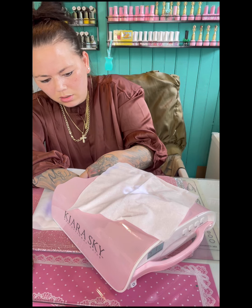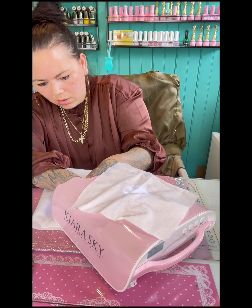Yeah. Oh, and look at these. I will probably wipe my nails just because. I usually do that, just in case I missed a little sticky part. I don't know, I didn't. And these, obviously, you don't need to wipe them, because they're no wipe. They're no wipe.